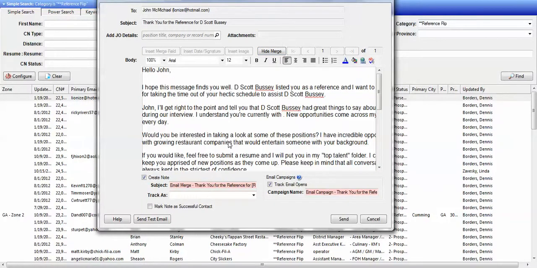But the whole point being is that now I can pull up 50 references at a time, send them, well, I could send 500 at a time, but usually I wait till I have 50, and then I send them this mail merge, and believe it or not, I probably have 50 to 70% respond and say, hey, glad you could help John, or glad you could help Scott get a job. I'm not looking, but here's my resume. If anything ever really great comes up, shoot me an email. And so he attaches his resume.